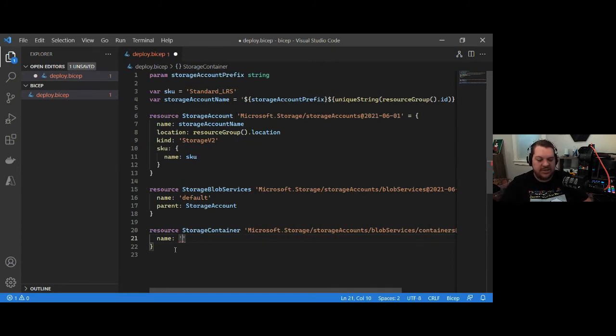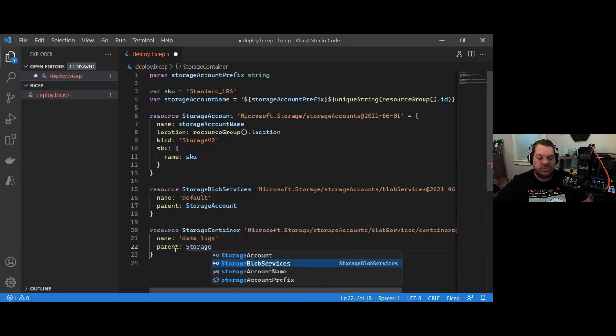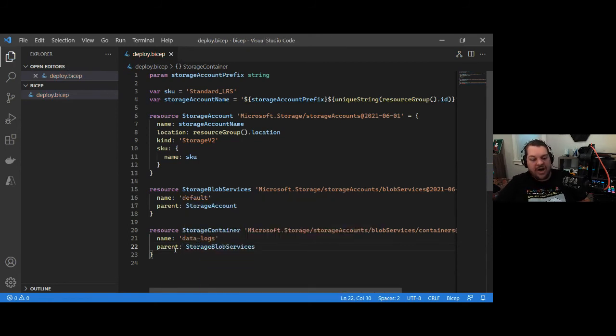I will call this data-logs. I think a hyphen is legal for a container. We'll find out really quickly. What do we need for its parent? We will do storage blob services. So now I have three resources within one Bicep file. Storage account is the parent for storage blob services, and storage blob services is the parent for storage container.